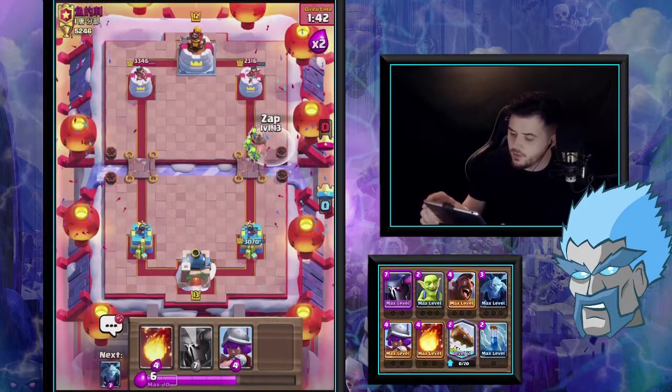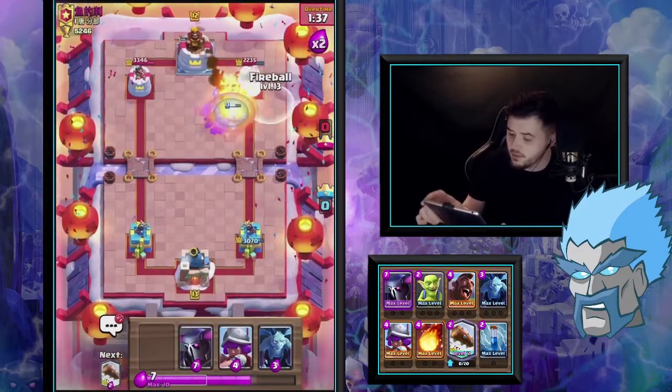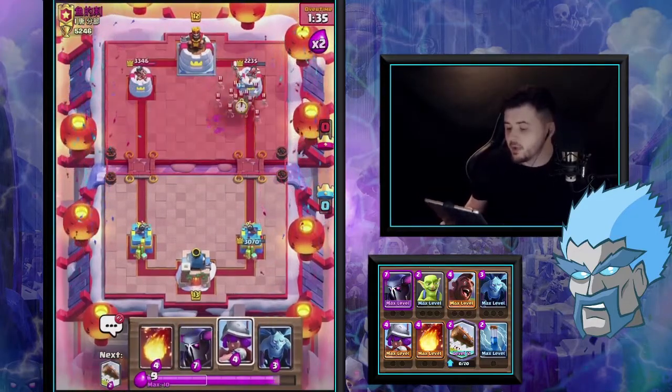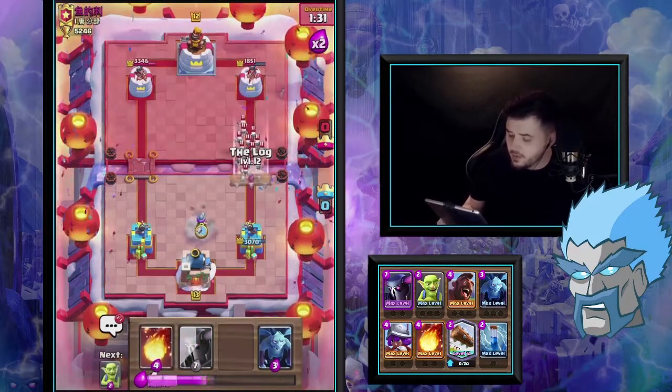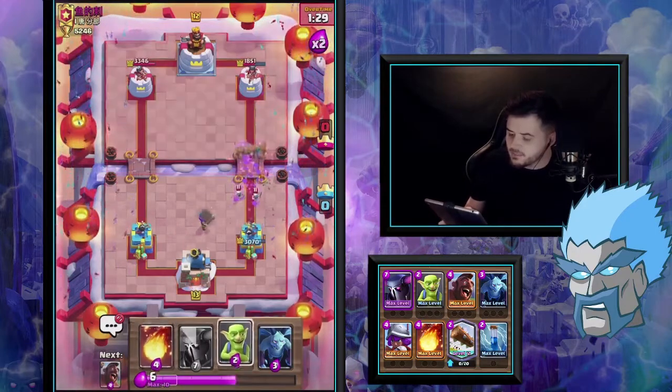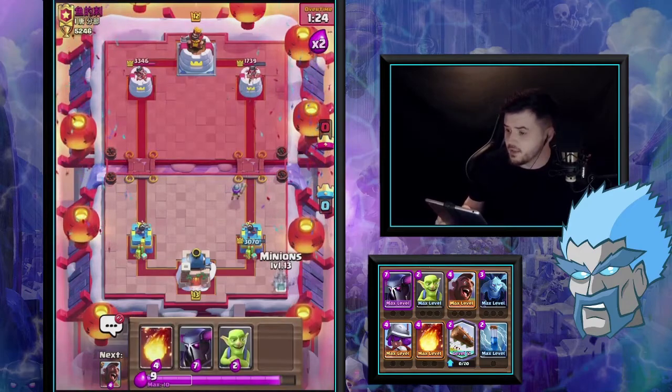I'm just gonna get ready with the zap to see if I need to take anything here. So we're gonna go for a zap here as well. And he does manage to go for a fireball. We're going to get a couple swings in there, I think, with the hog. We did get, I think, one swing off there even. I'm gonna go for the log here just to get some damage onto his tower, just because I can. He's probably gonna go for Mega Knight or something along those lines.